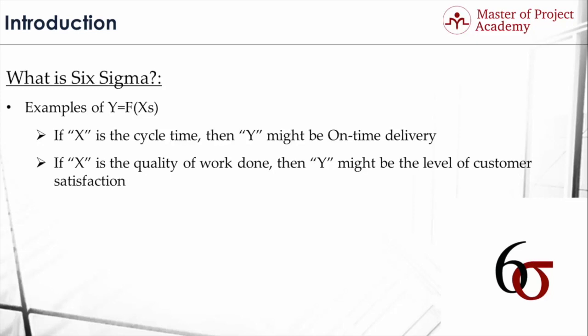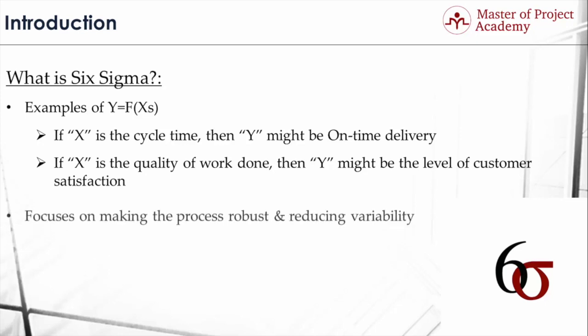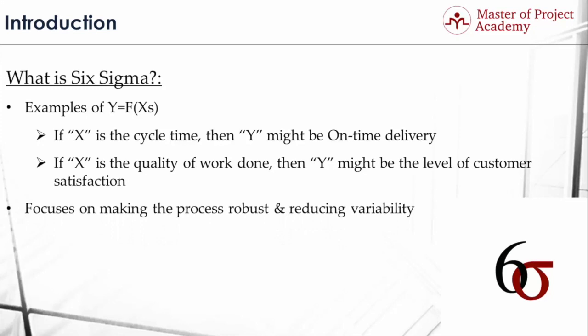Briefly, Six Sigma focuses on making the process robust and reducing variability. One of the most important aspects of Six Sigma is that it applies to any process. Yes, you've got it right. Six Sigma applies to any process, irrespective of the industry, company, and/or domain you are associated with. During this lecture, I described what Six Sigma is. During the next lecture, I will be describing the Six Sigma approach.